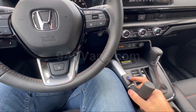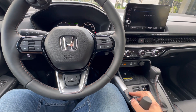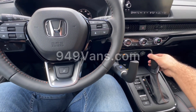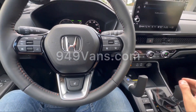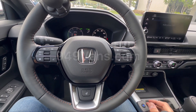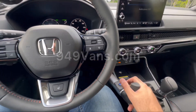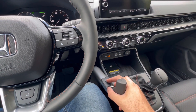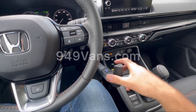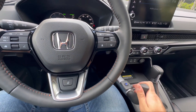Our button here that lights up blue is our brake lock. So we can hit the button, press it forward, and that holds the brake. Now we can shift into gear, and then from there you can press forward to release and the vehicle will start moving. To put the vehicle back into park, use the brake lock again — press, holds it in. Now you can park the vehicle, press again to release.